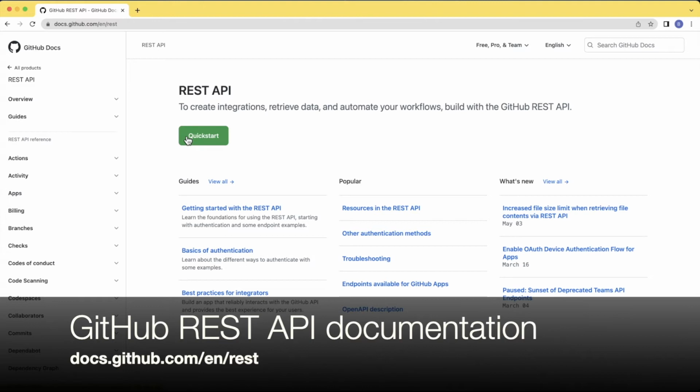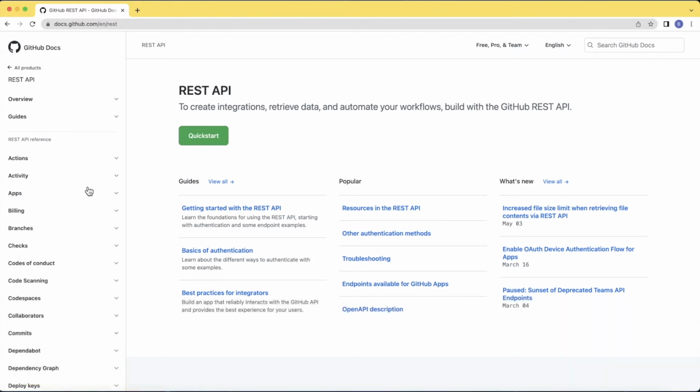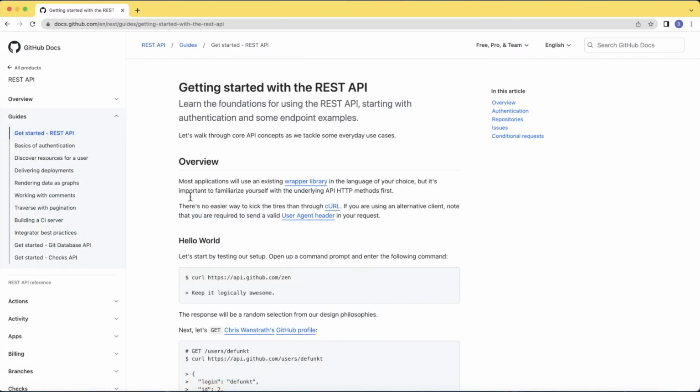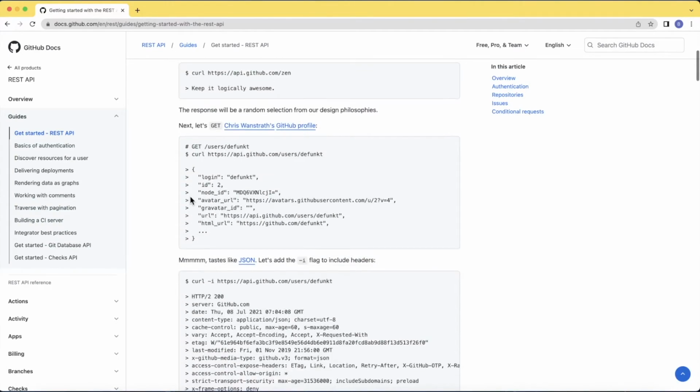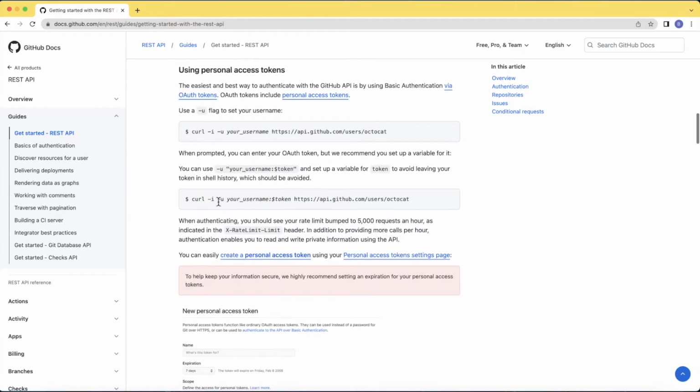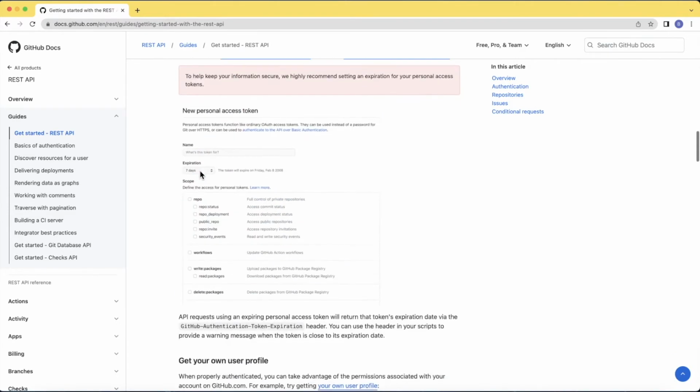You can also search in places like Google or Microsoft Bing with the keywords GitHub REST API to get to this page. Here, you can find a number of different documentation such as basic information on how to use REST API by clicking the Guide link.